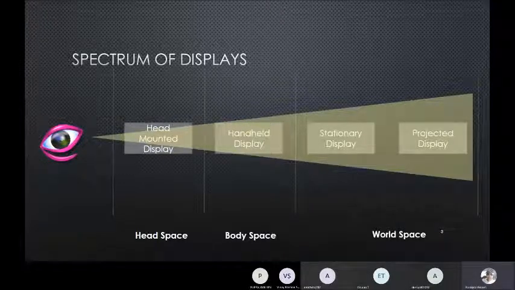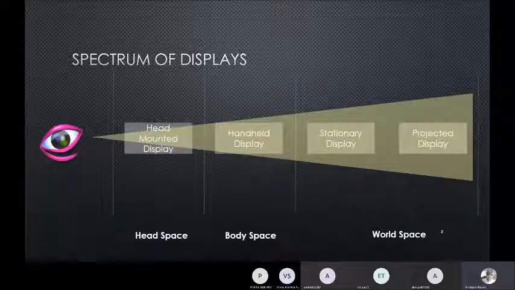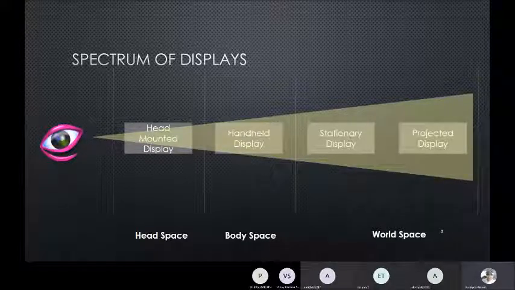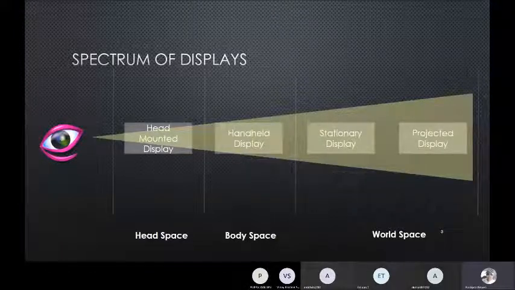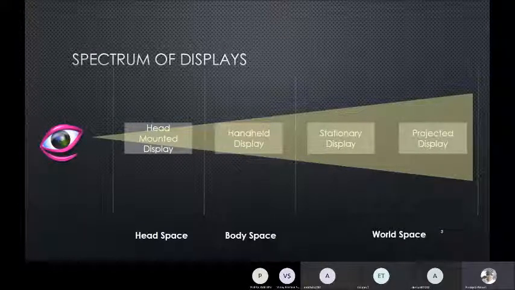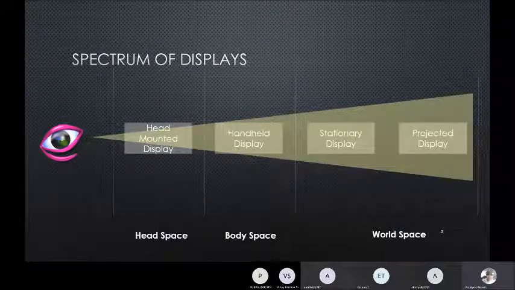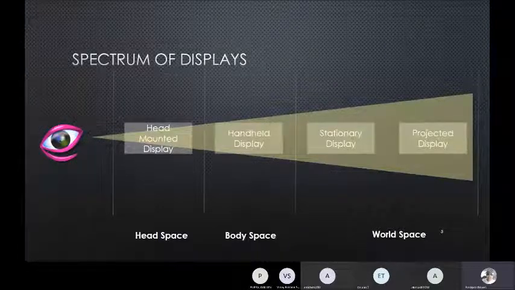Before going into various types of display, let us look at a very simple classification of display based on their relative position with respect to our body. Head mounted display systems can be used for both augmented and virtual reality, and these are wearable devices. Then we have the handheld devices like smartphones and tablet computers, which we hold by hand, and I can use the camera to render the outside field, and the outside live video feed can be augmented with synthetic objects.